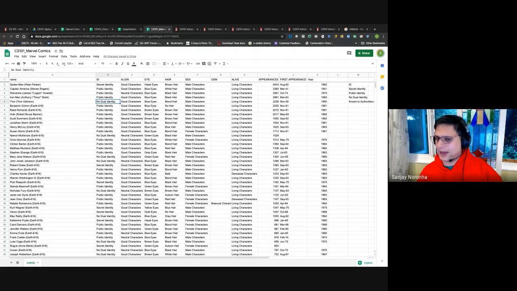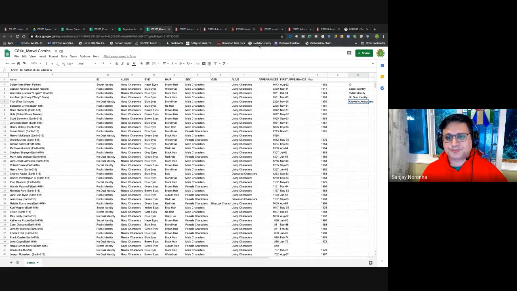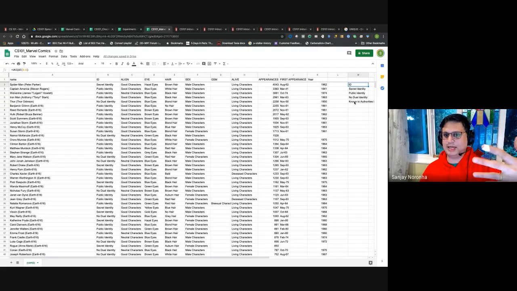And then we'd miss all the poor superheroes who have identities that are known to the authorities, right? Known to the cops, or known to the Avengers, or to whatever those Nick Fury type people are, whose names I cannot remember. So the nice thing about the function unique is it allows you to extract how many individual types of values are there in a particular data set.